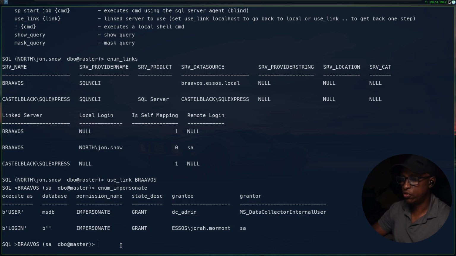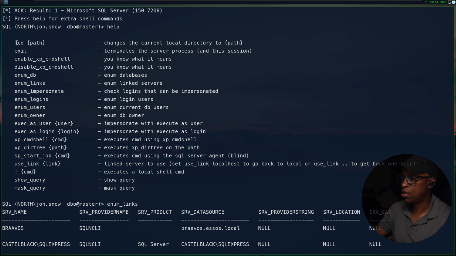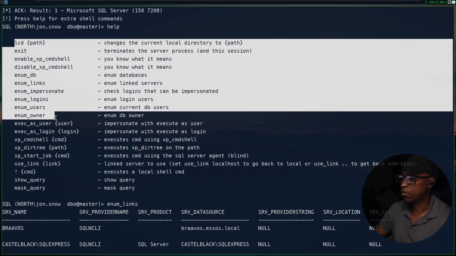I encourage you to give it a try. I found it very, very useful. Rather than putting in the manual commands, it's customized all those commands at the back end and given you this quick help, quick one-liner commands. I'll demonstrate some command executions in a different video after this.